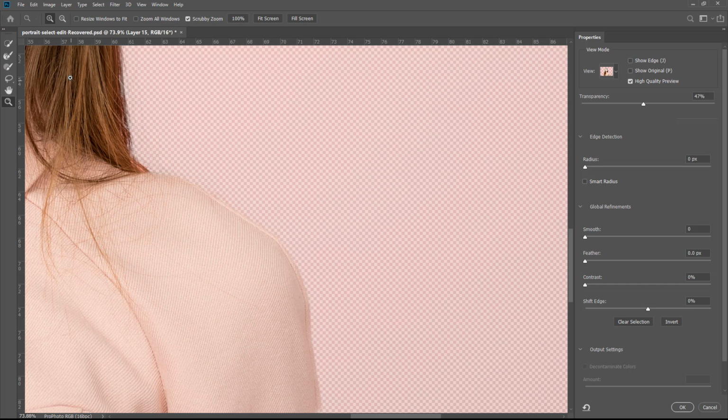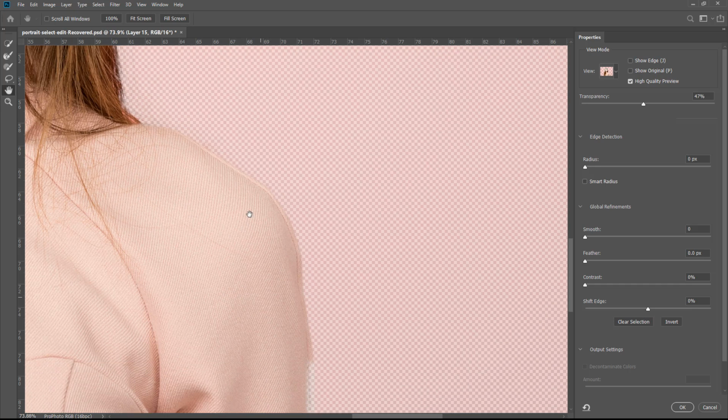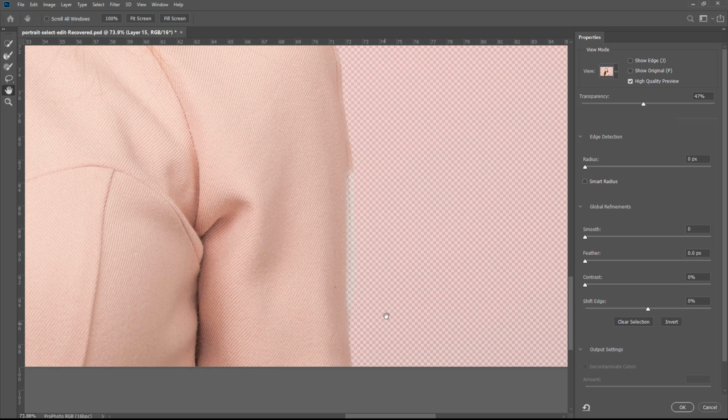Okay, so let's pan down here a little bit, and you can see we've got an area that's not selected. So what I'm going to do is go to that quick selection tool, which works exactly the same way. I want to add this to my selection, so I'm going to simply go in and drag over and nibble, and you can see I got part of the background. So all I have to do is hit the minus and drag around to remove that. Okay.